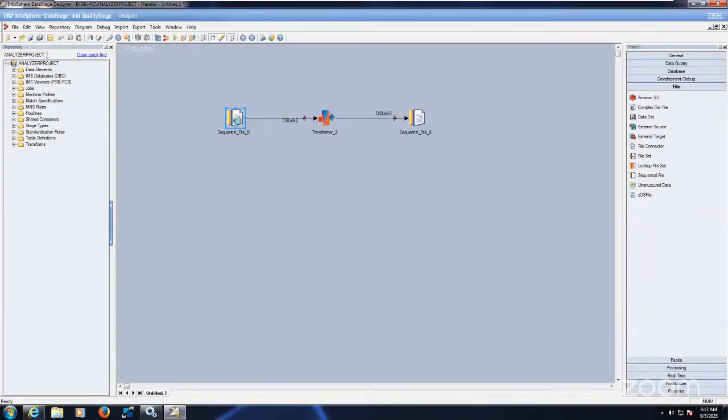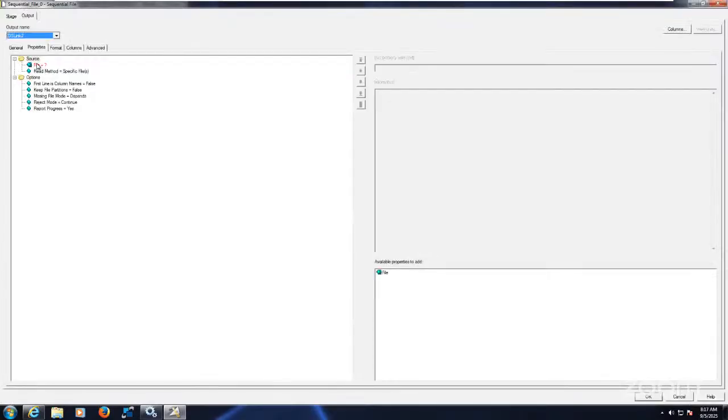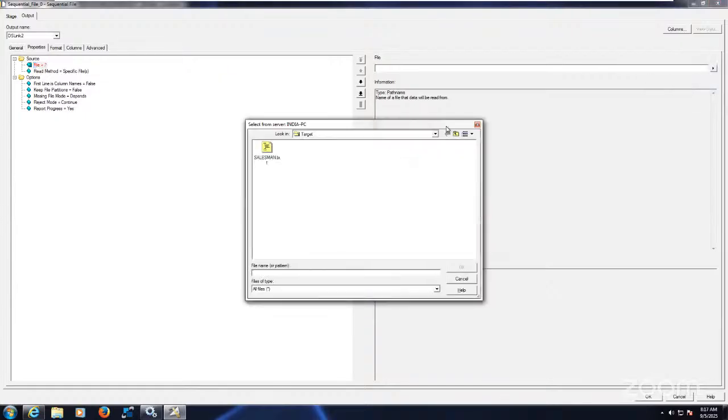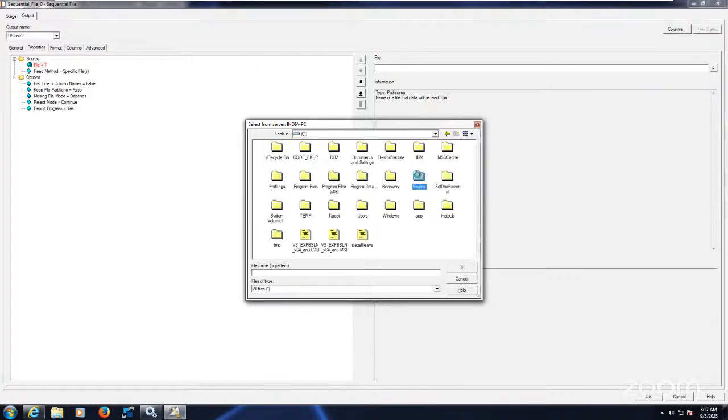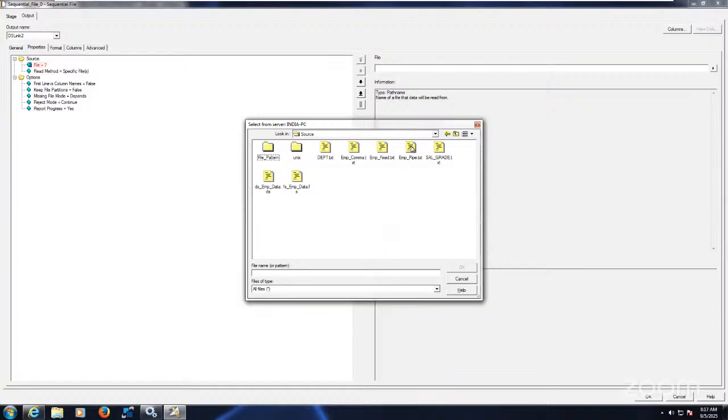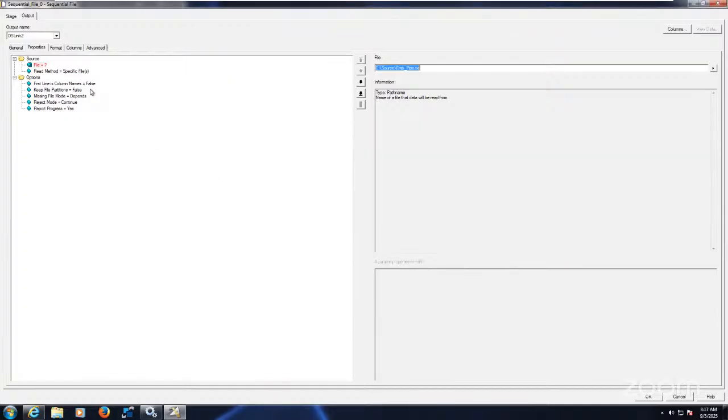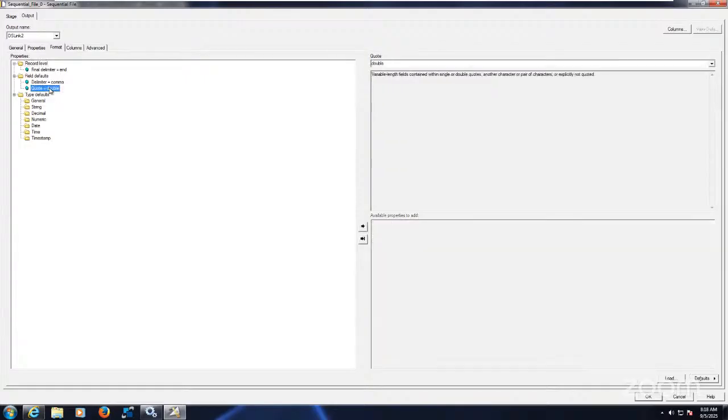Now double click here. It's a pipe separated file, and we are handling the nulls: handle the null field value with a single space.